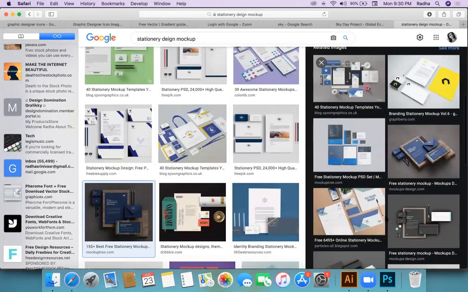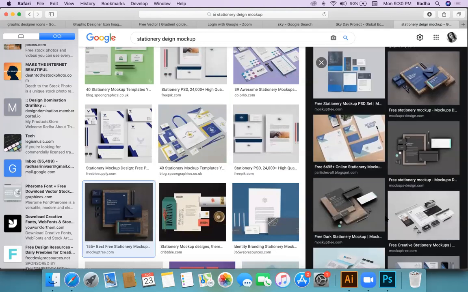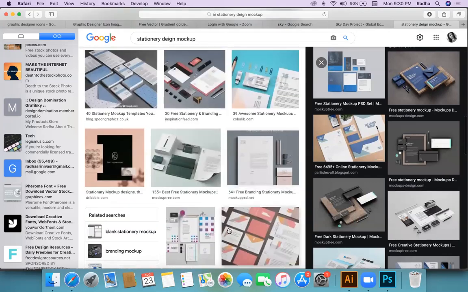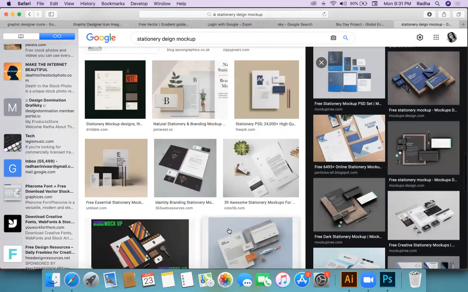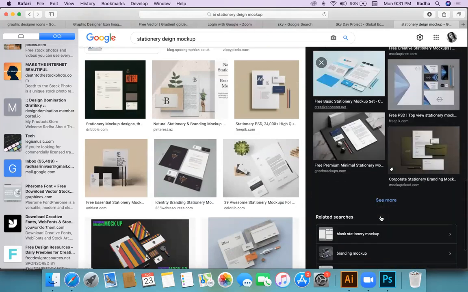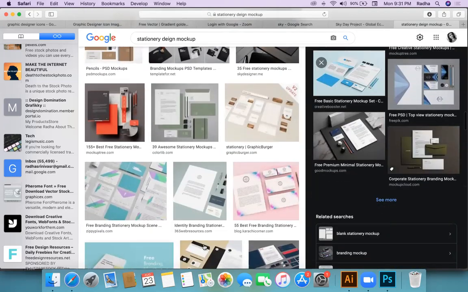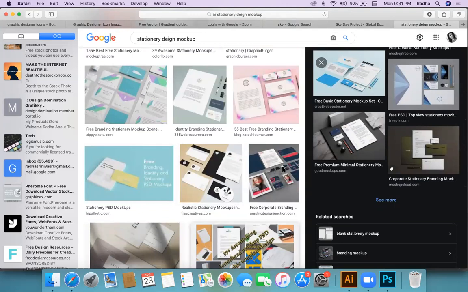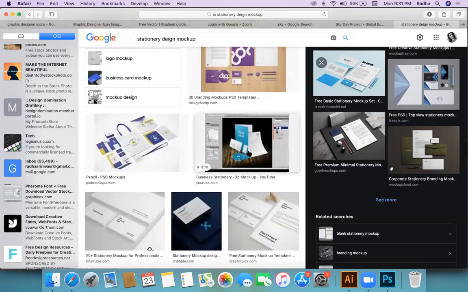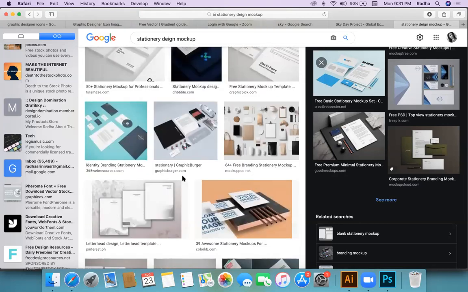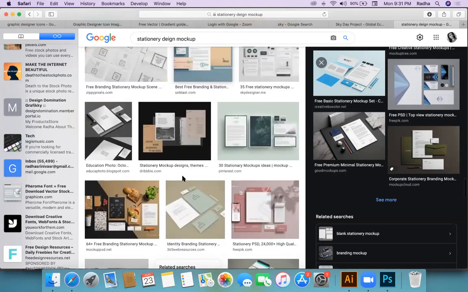Now suppose this is just for the presentation, how to present to the client. This is the final work which you will be showing to the client. This is not the file which you are giving for print. This is just to show the client how your visiting card will look, how your letterhead will look. We want only the three things: visiting card, letterhead and envelope. You can go for this kind of mock-up if you want. This is the complete stationery where you get the bag and every stationery design. We don't want so much. We just want only three things.